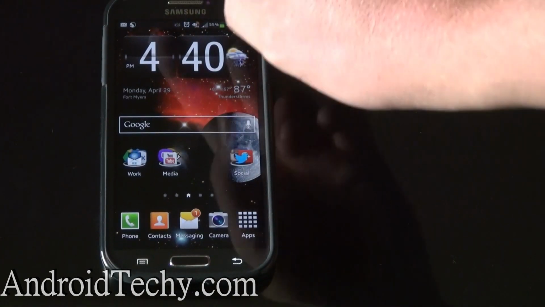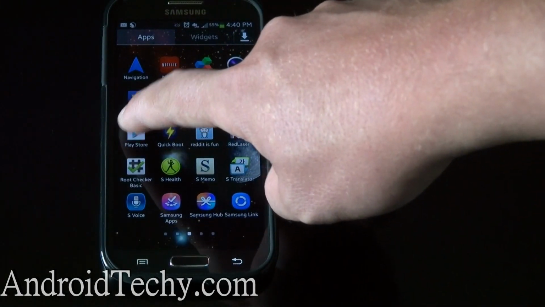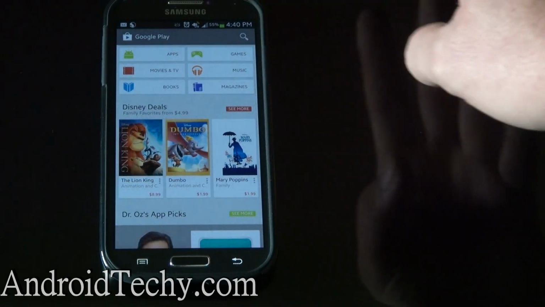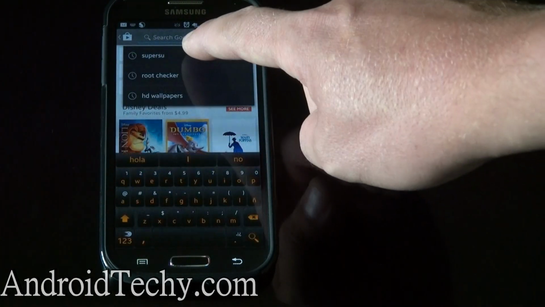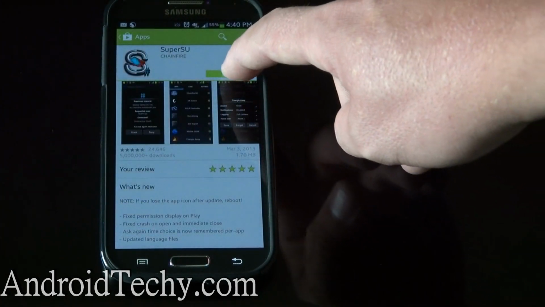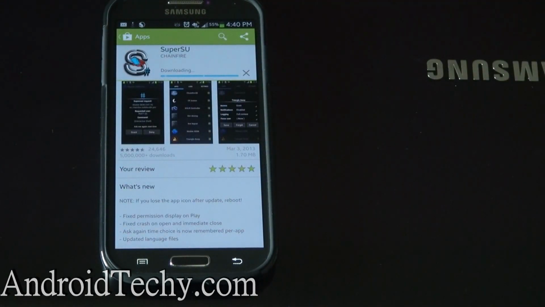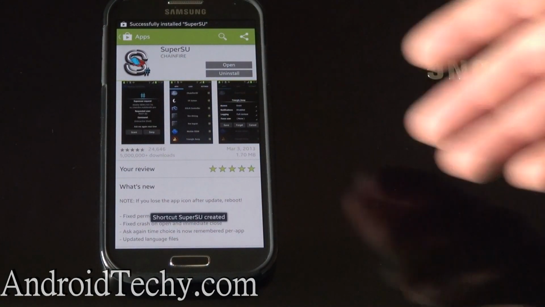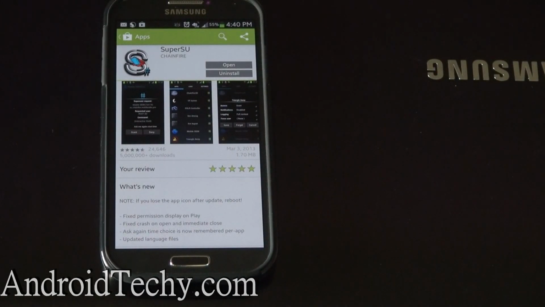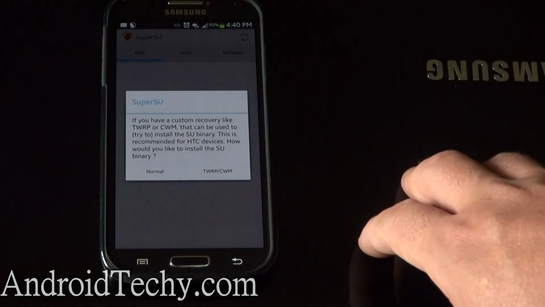If you want to root your device again, go to the Play Store and download Super SU, but don't open it. Just download it for now, because you're going to need it in a minute anyway. And just do the guide like we did in step one. Go ahead and reroot your phone with the exploit that's in step one. Then go to step two, where we install this. Then go ahead and uninstall the old Super User. Run this, and you should be good to go.